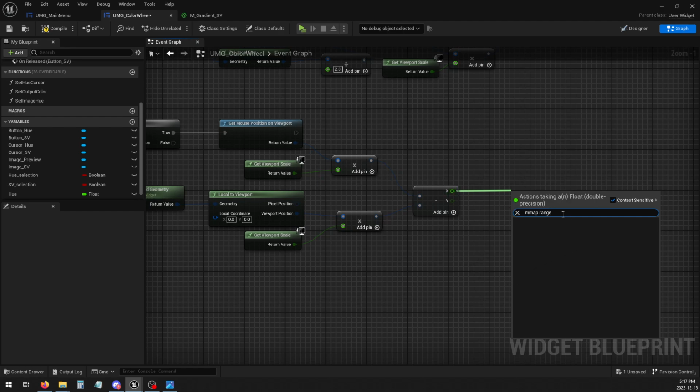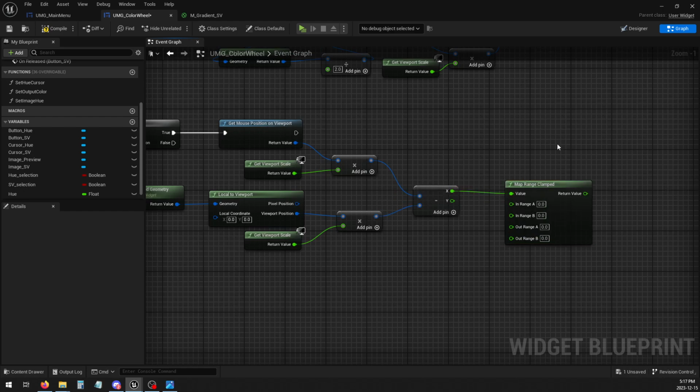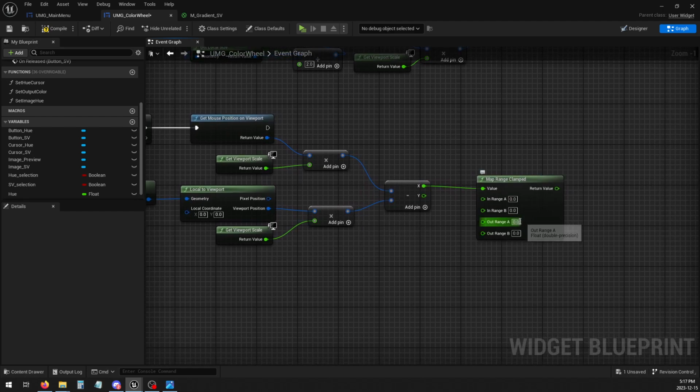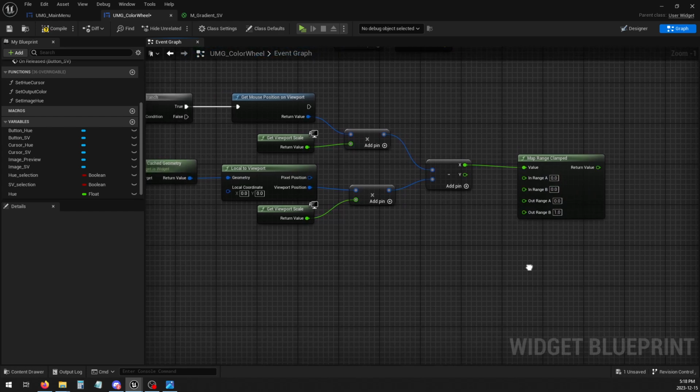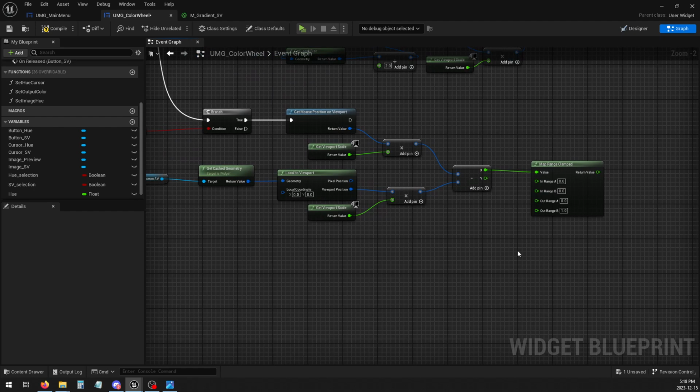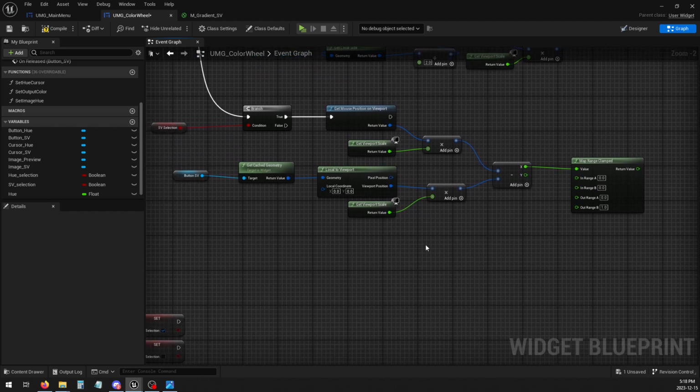So map range clamped. So we know the output should be 0 to 1, and we'll just pretend we don't know that the button is 160 pixel wide, because you might want to be able to rescale that widget eventually. And so you want that to be dynamic.